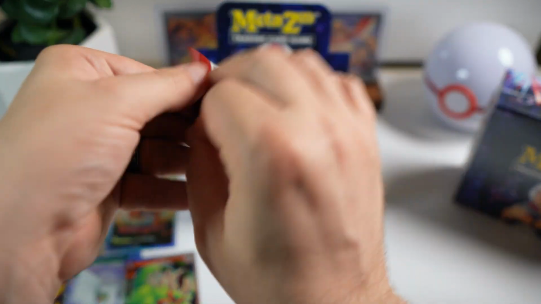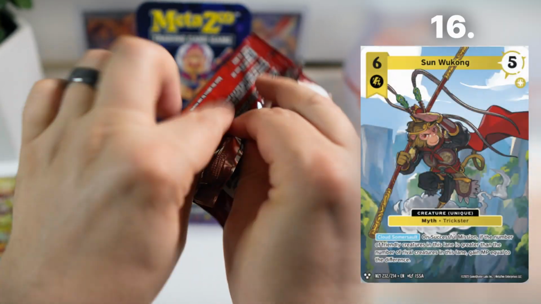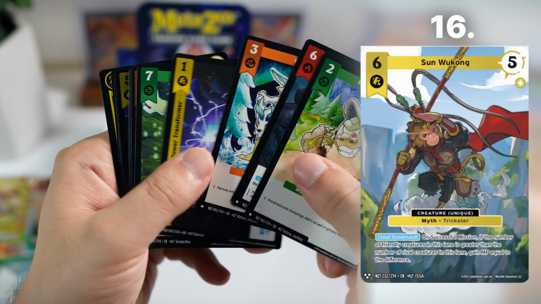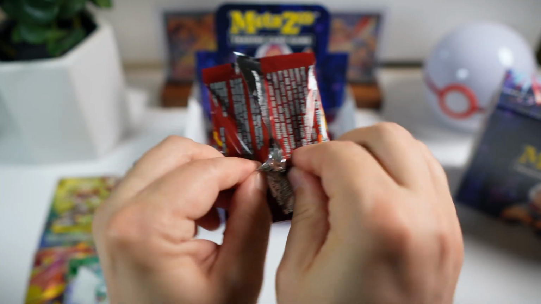In a similar price range, we have the first of many Sun Wukong cards in this set. This is one of the alternate art ones. There's actually two, and this one admittedly is not my favorite, but it's not bad at all. This is Sun Wukong 232.